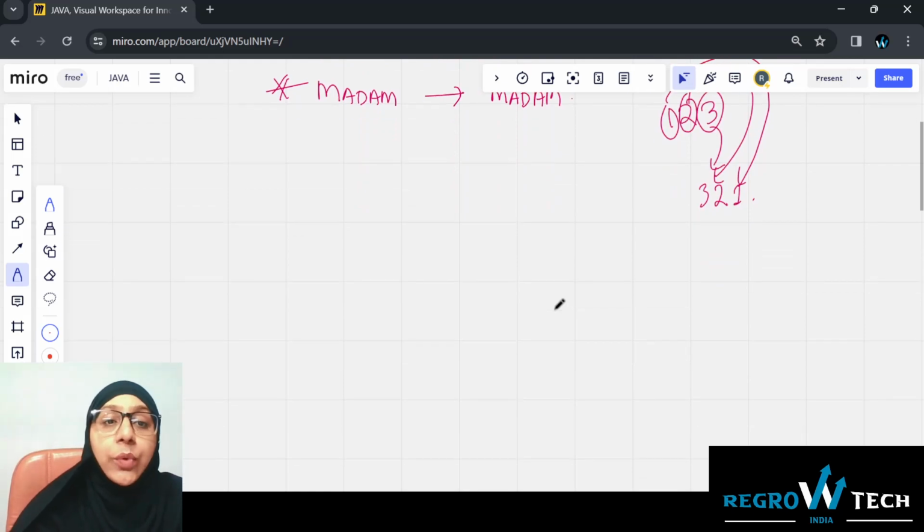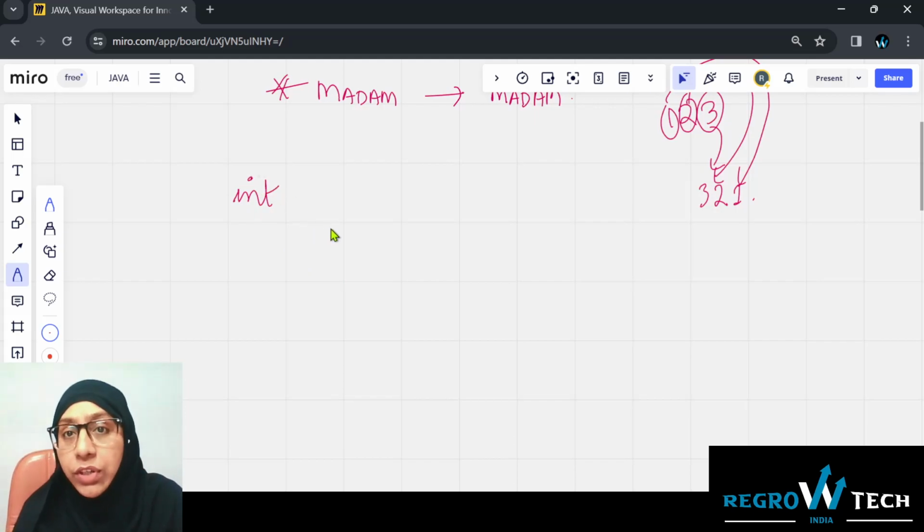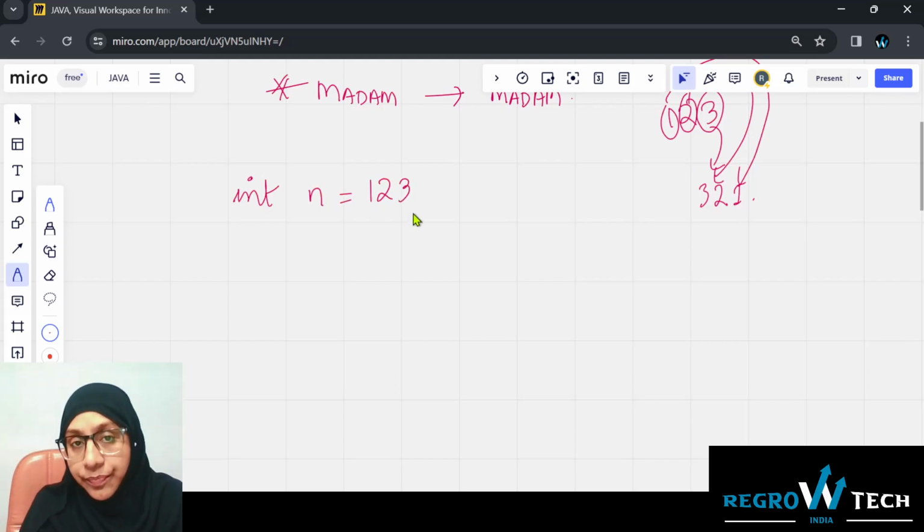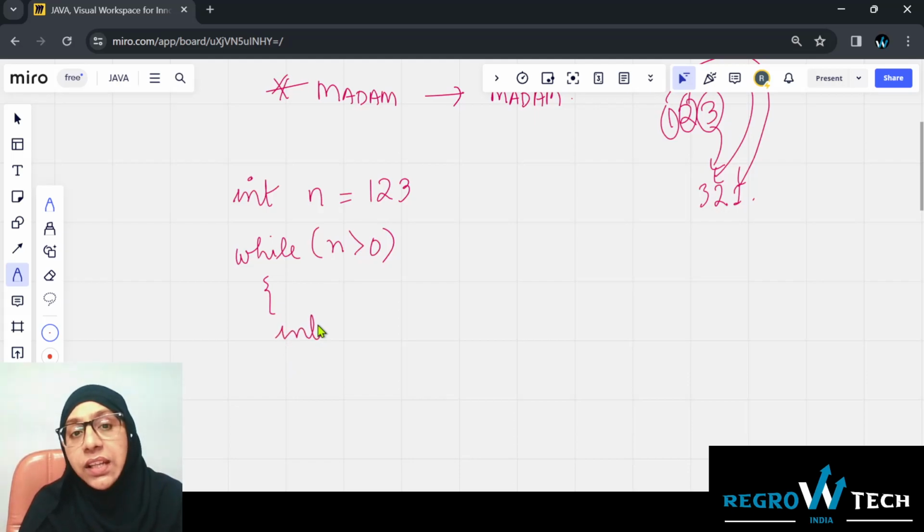So what we are going to do is start off by taking int, and I'm just writing the code for the reverse of a number. Okay, so int n is equal to 123. I'll simply write while n is greater than 0. Then first of all take out the last digit.